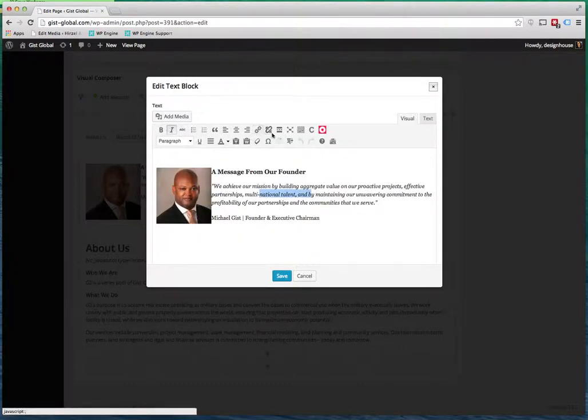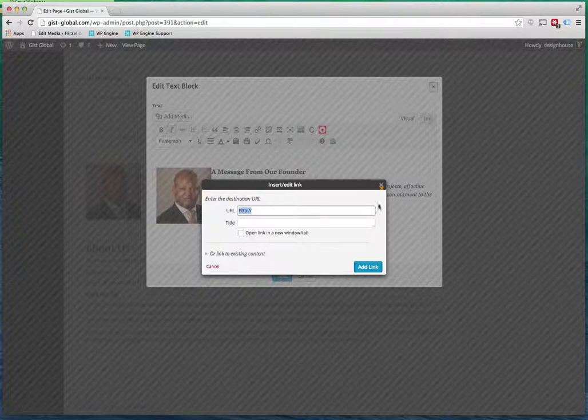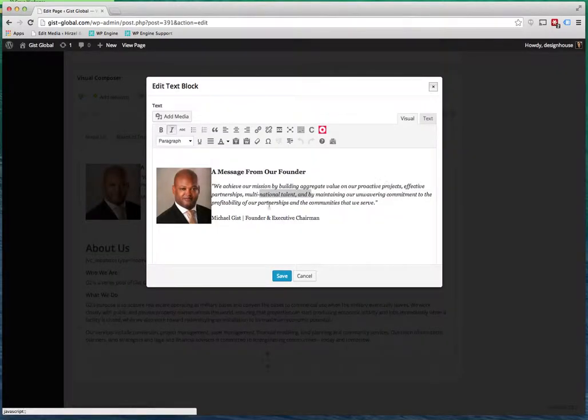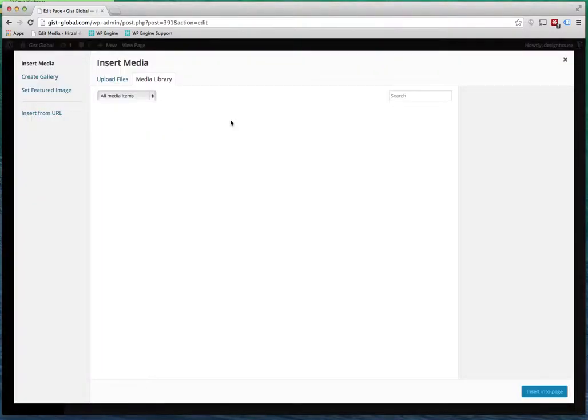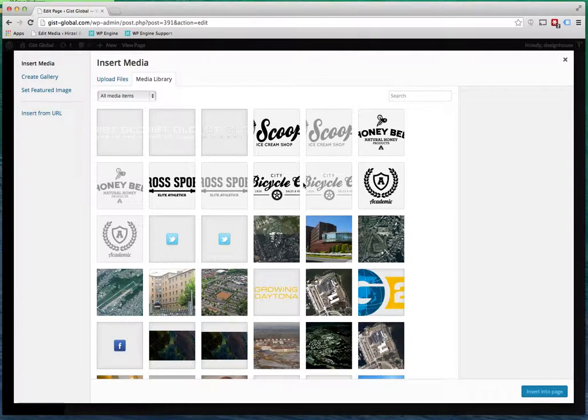And there's some options up here, pretty much like Microsoft Word, that you can justify things and italicize, bold. You can change the color of text, add links, hyperlinks, that sort of thing. Really easy to use. And you can add images, of course. The way you would add an image here is you just click Add Media. Let's just put a cursor up here, Add Media. And again, you'll be taken to the media library, or you can upload files to do that.